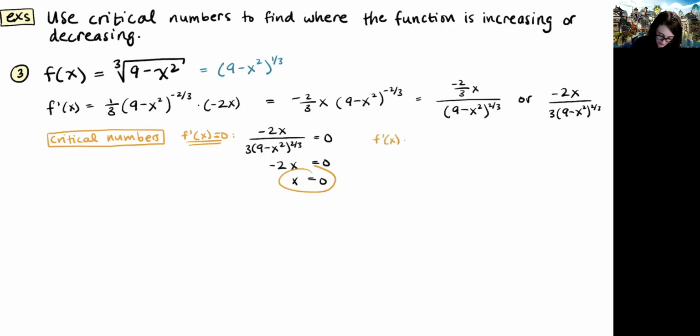All right, the other half is where the derivative is undefined. This does apply in this case because our derivative has a denominator. So again, this is where the denominator of the derivative is 0. That would mean that we don't have a slope because we've got an undefined value when we divide by 0. Okay, so we're just going to set the denominator itself, that whole thing, equal to 0. I want to solve this for x.